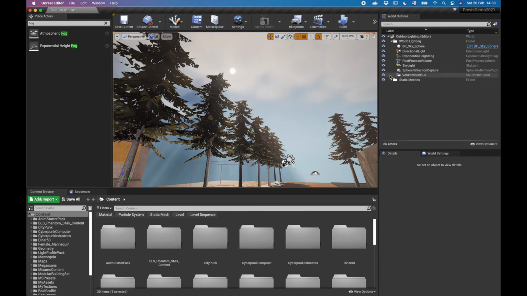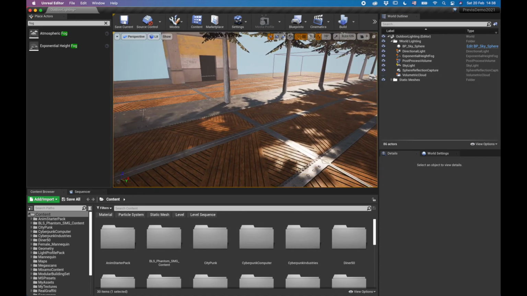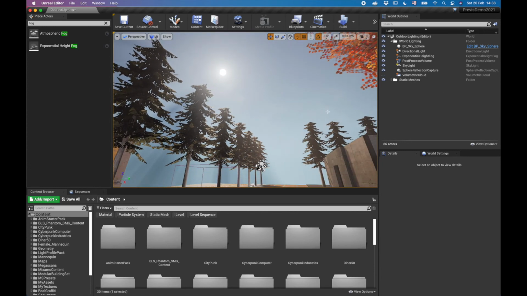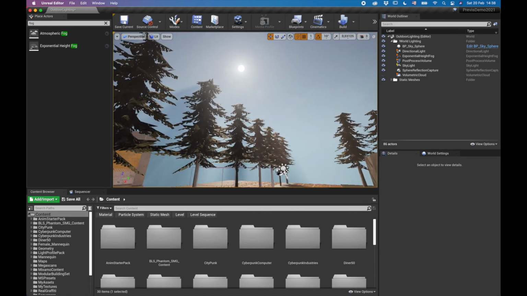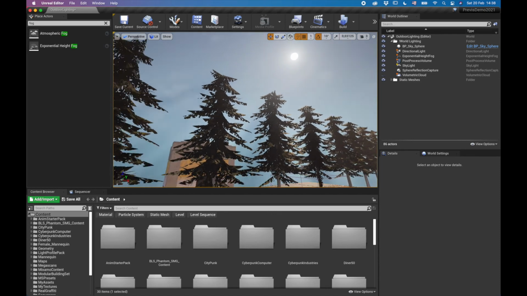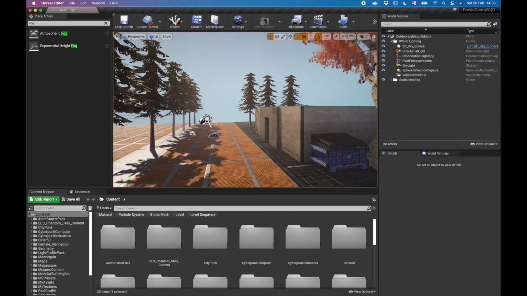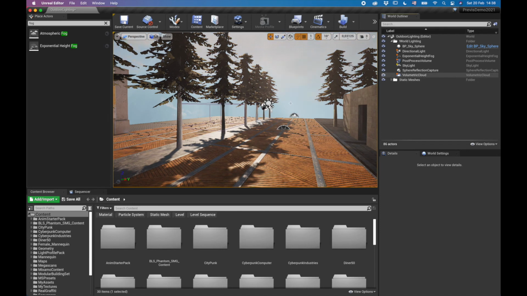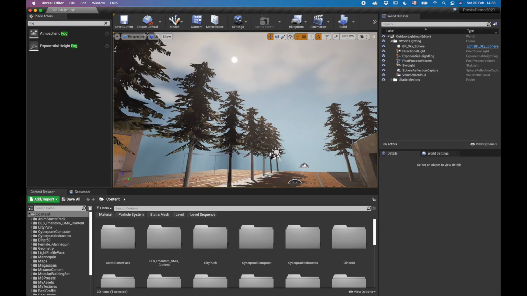You can either have them or not, and then modify the sun a bit. See, now when I look up, it looks a bit like there's actual smog, like what you'd be used to in California. So all that stuff, these are all the type of setups that you can do.